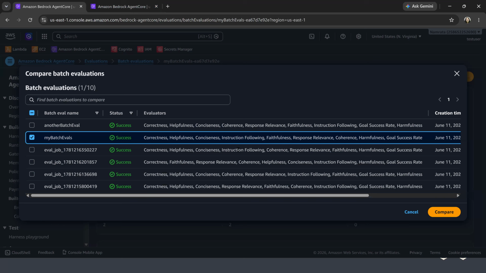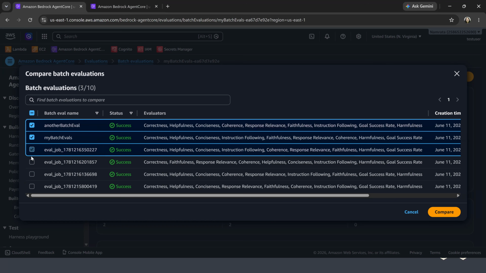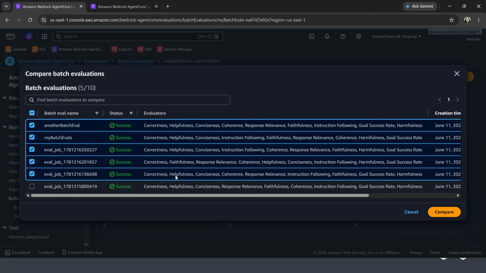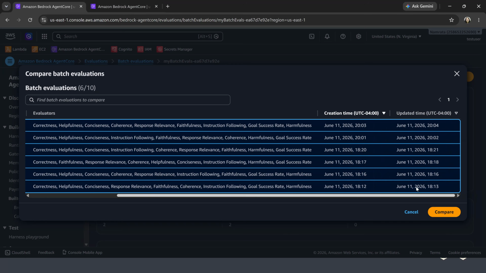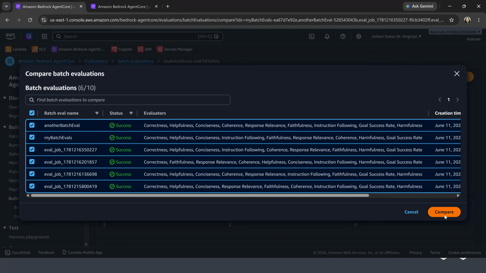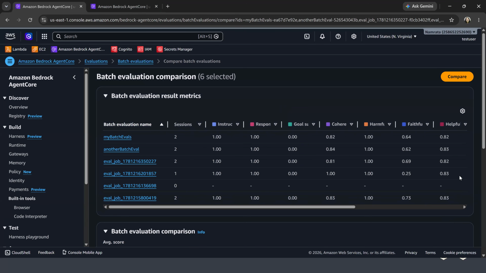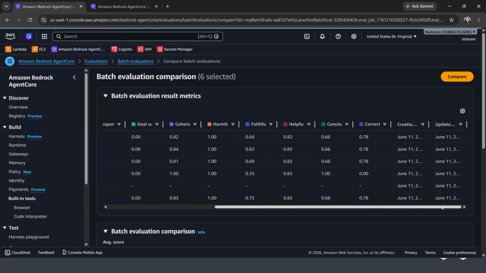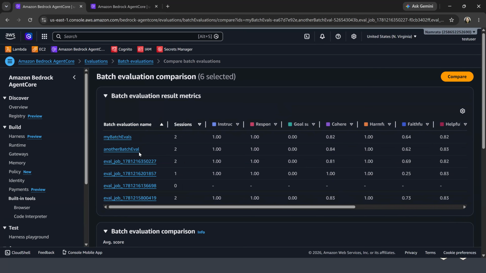So now if you click on compare, you will see that you can compare your batch evaluations. So I'm probably going to select all of them so that we have some substantial data to compare. Okay, so these are the different batch evaluations. Click on compare. And now you can see the different comparisons between the different batch evaluations.